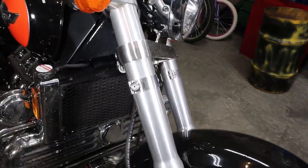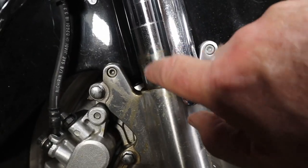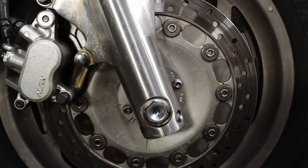We have a leaking fork seal. As you can see right here, we got oil running down the fork. It has stained the fork leg. It's been leaking for a while.